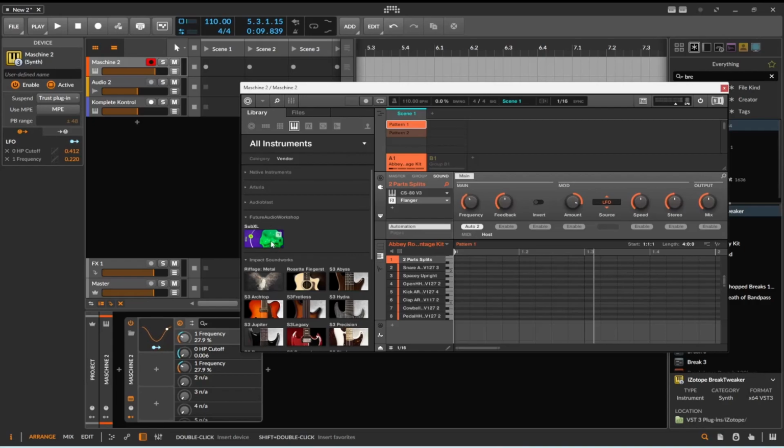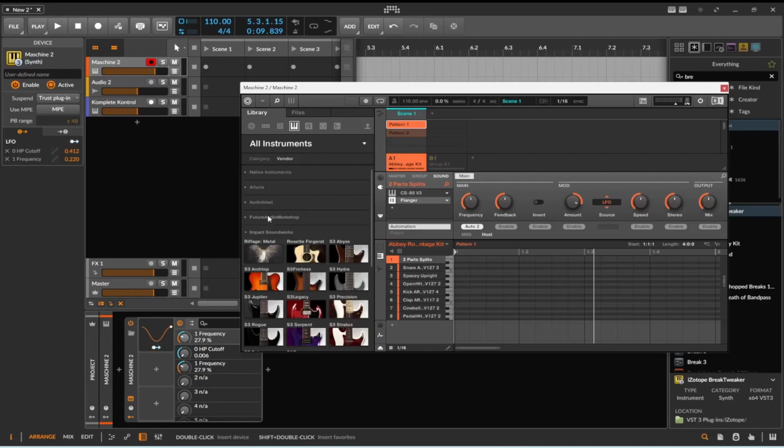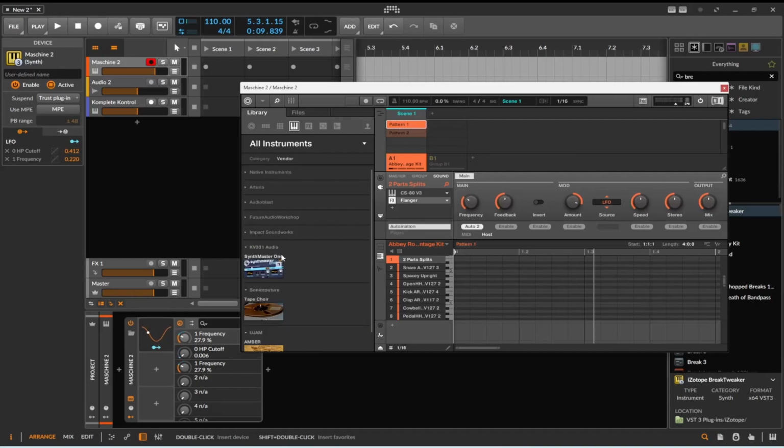This one caused some really weirdness when it loaded, by the way. I don't know what that's about. Impact Soundworks, love them. These are all Kontakt instruments, sorry. Synthmaster is NKS compatible. Tape Choir and actually UJAM's Amber. I got a couple of UJAM instruments, but apparently this is the only NKS compatible one that they have. This one's actually pretty cool.